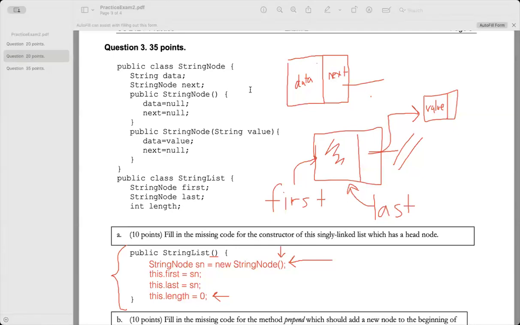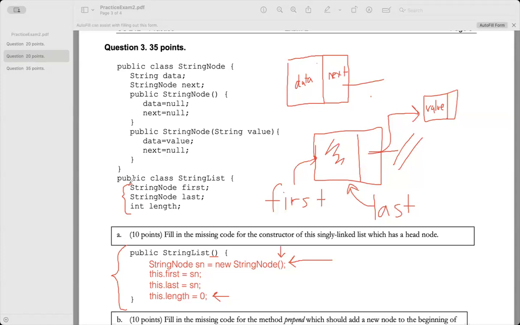I'm going to check the chat to see if there are any questions. Didn't we create it in the string node list class as string node first? In the string list class here, what's being shown here are qualities that you want your string list to have.